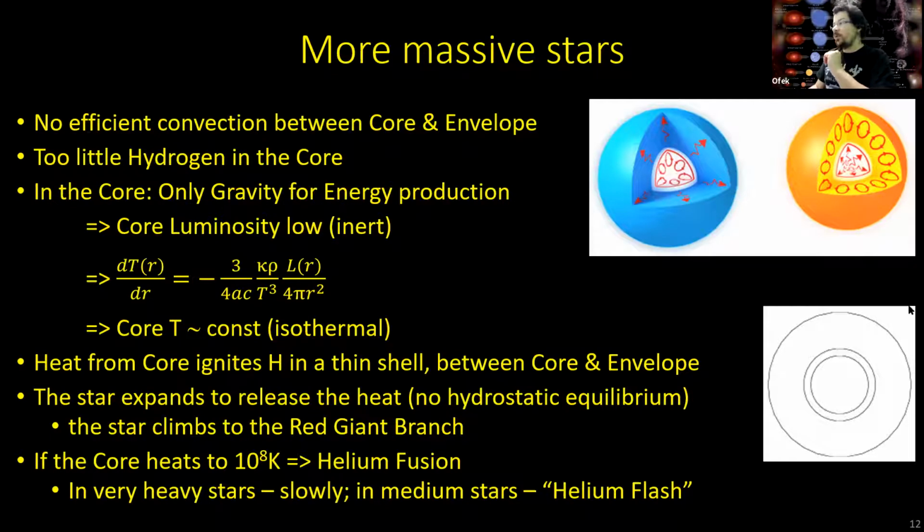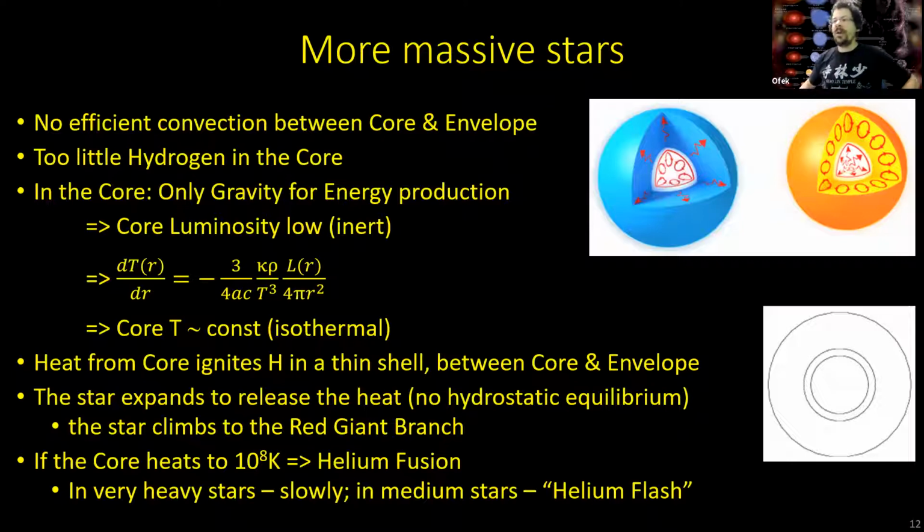We might be in an intermediate situation where the heat from the core is still enough to ignite hydrogen around the core. So now we'll have a shell of nuclear processes burning hydrogen to helium around the central core, not of course all the way out, but not in the core. The core is now inert, nothing happens there, but surrounding the core is a shell of, again, hydrogen burning. And this will add more helium to the core, this helium ash coming from the hydrogen burning. And this process can take a while.